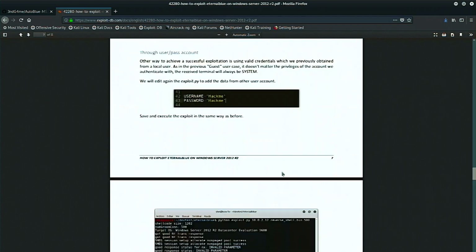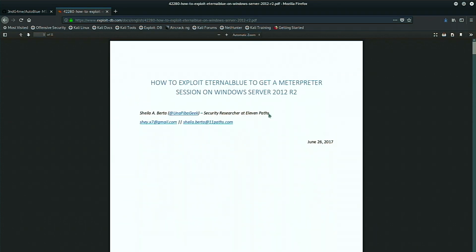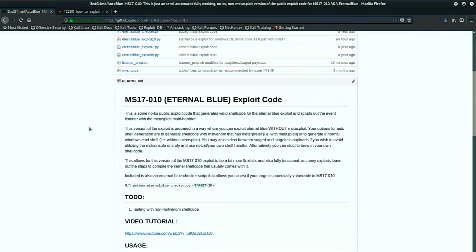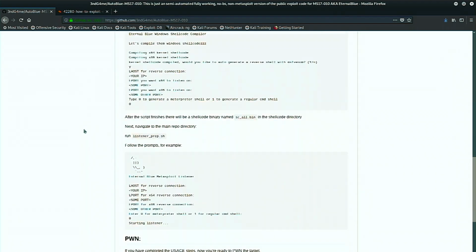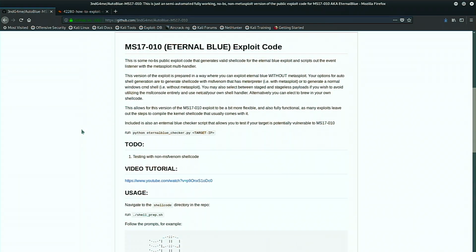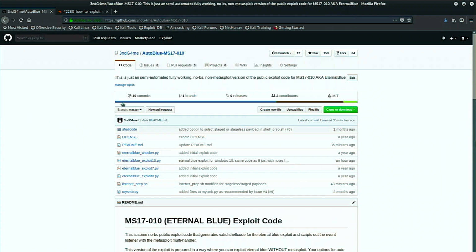But yeah, I just wanted to show that. That was the docs that I read through and got some tips from, because that same 2012 script also has the Windows 8 exploit and the Windows 10 exploit, and it just so happens that to get Windows 10 to work, it works the same way as Server 2012. All right, and then as always, of course, there's the AutoBlue exploit. Most of you find this very easily. It's got all the nice scripts to automate everything I just did, since there are quite a few steps to getting this to work, with the compiling of the shellcode and all that kind of stuff.